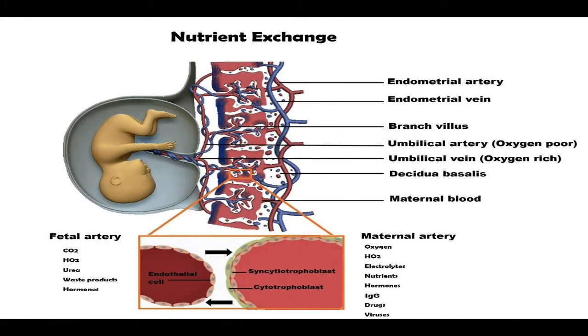Now here you can see the nutrient exchange, and for this in the placenta the fetal blood comes very close to the maternal blood, and this permits the exchange of material between the two. Food like glucose, amino acids, proteins, lipids, water, mineral salts, vitamins, hormones, antibodies and oxygen pass from the maternal blood into the fetal blood, and the fetal metabolic wastes like CO2 and urea and also hormones and water pass into the maternal blood. So the placenta serves as the nutritive, respiratory and excretory organ for the fetus.